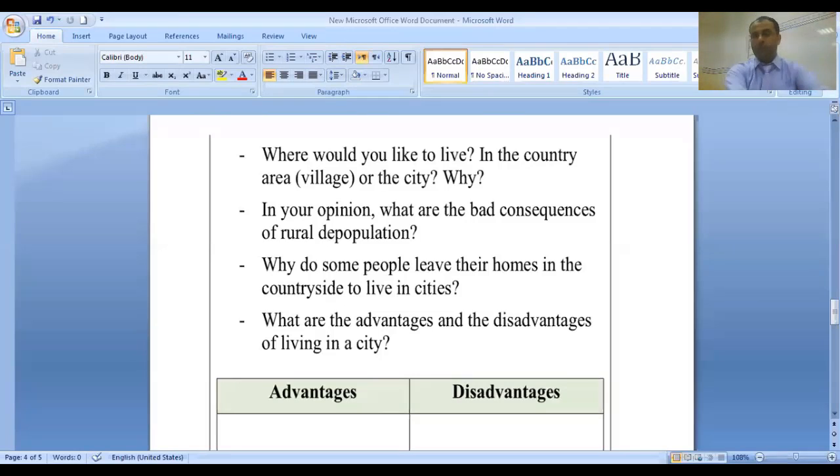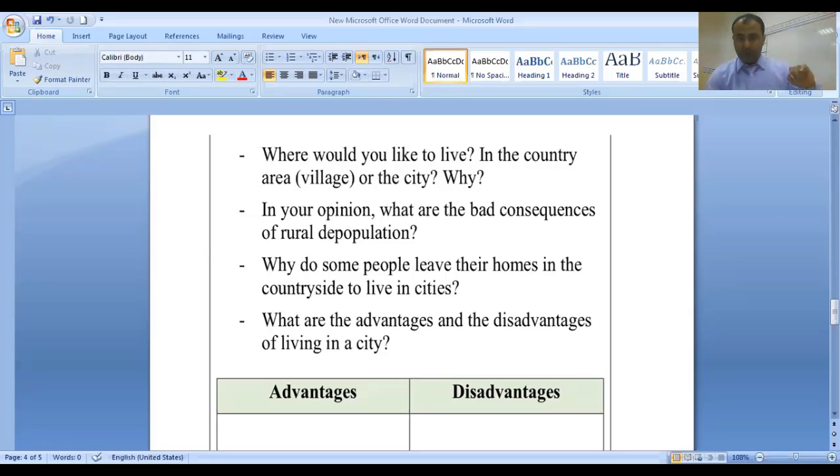No, Khalid. Countryside means village, a place like a village, like Al-Wafra and Al-Abdali, where you can find farms, you know, plants and farms. Here we call this countryside. And here, like here now, we are in a city. No plants, no farms. Yes, where would you like to live?